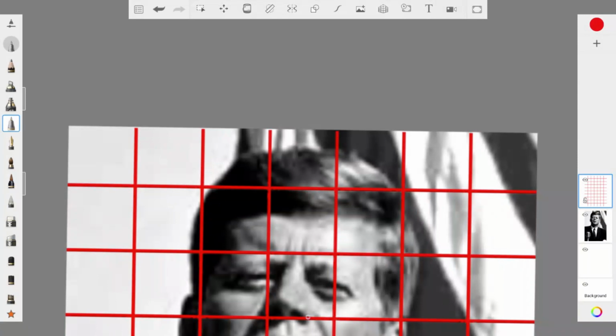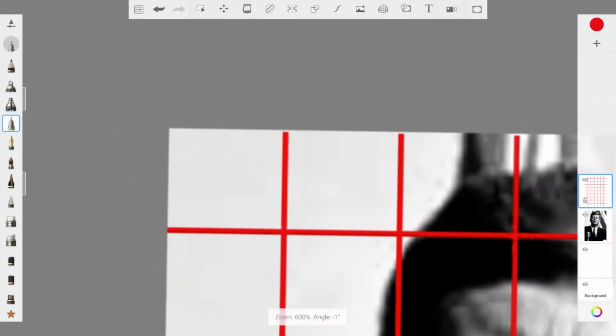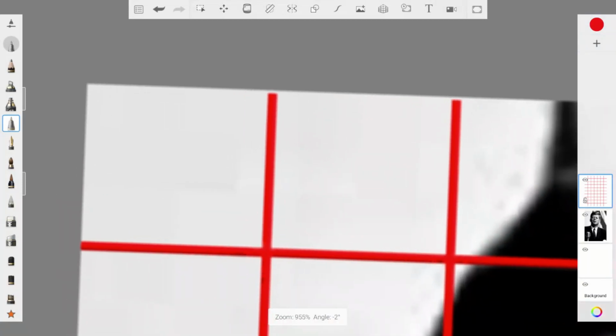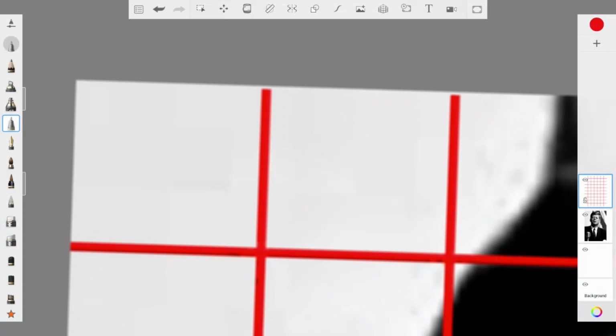To start our drawing, we're going to have to reference it. We're going to do so numerically by line. On your grid layer, using a pen on your sketchbook and the color red, number your blocks sequentially from the top left-hand corner numerically.